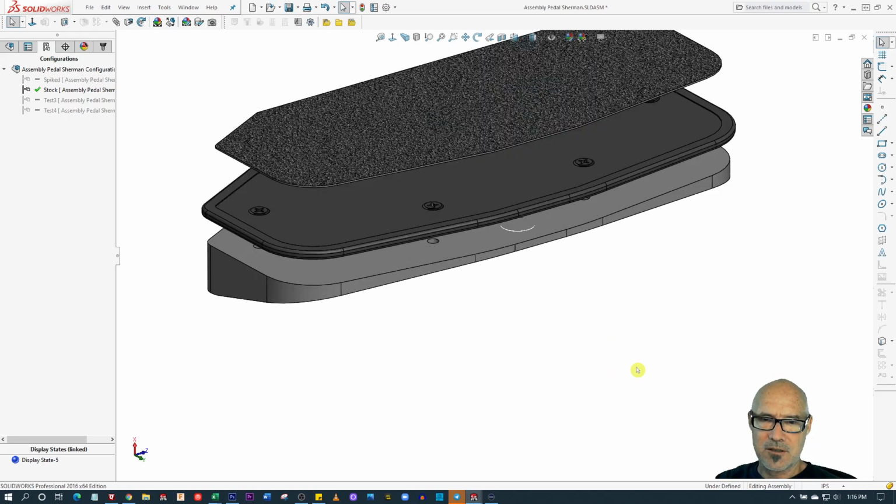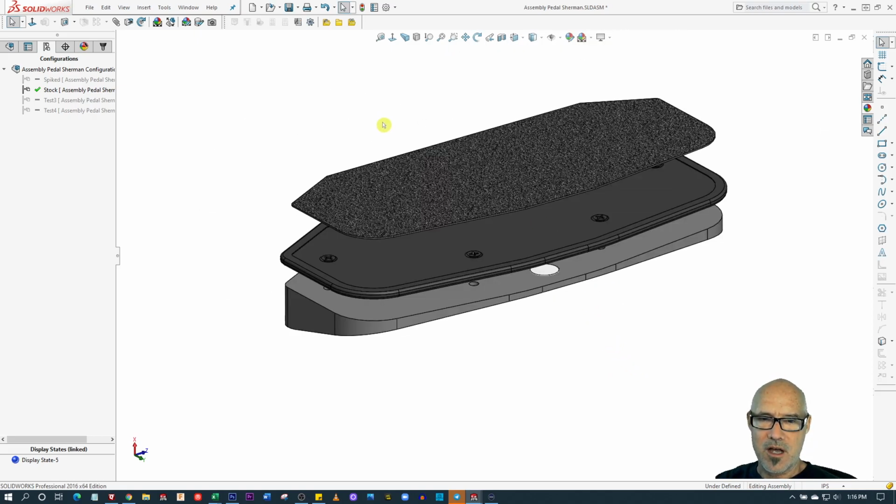So that's just a little primer course on what Sherman pedals are like, different than some of the other pedals. I'm loving the way that my 16X pedals feel in general. I love having both the vicious grip and the spikes. I like the fact that the spikes don't come out so much because the vicious grip is so relatively thick. But that combination is great for locking your feet in. I don't really have much of an issue of moving my feet when I want to migrate them to a different position. So it's kind of a perfect balance.